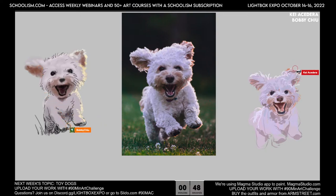I just want to spend more time doing the fur. There's some cool stylization we could do with fur.